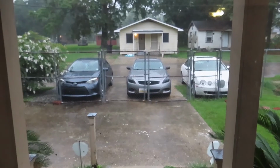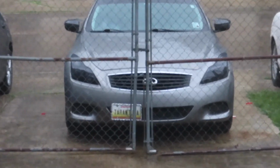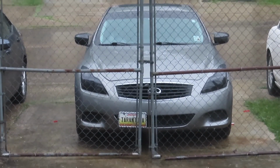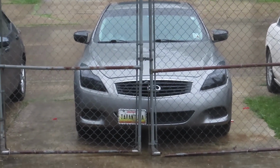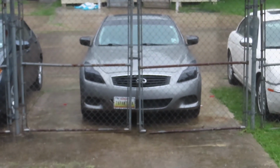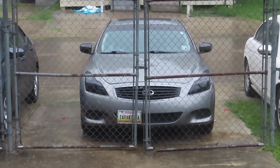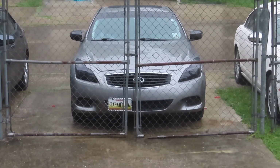Man, look at this. It's pouring out rain. I'm glad I finished doing that with the tarantula. I'm gonna give y'all a better look once y'all look. So stay tuned.